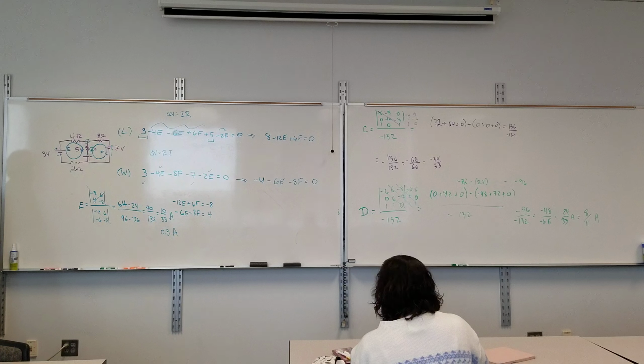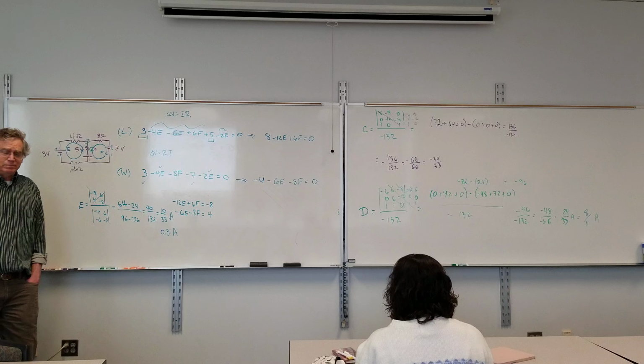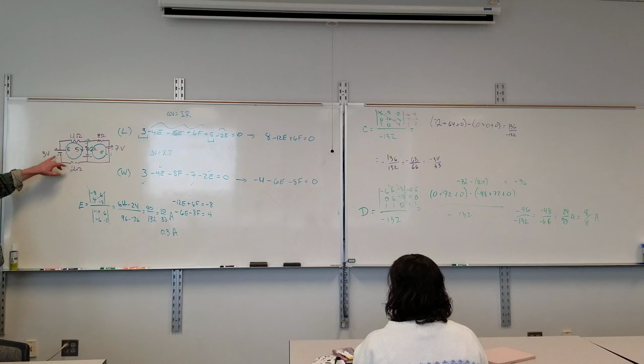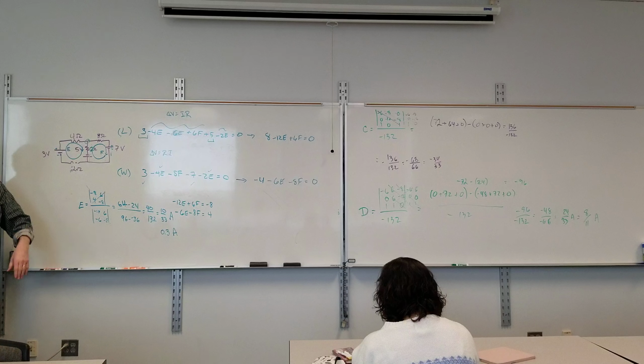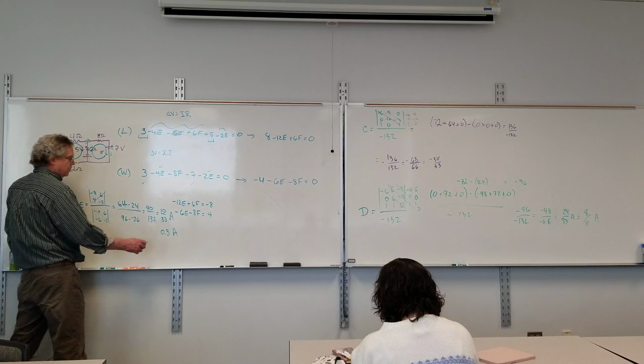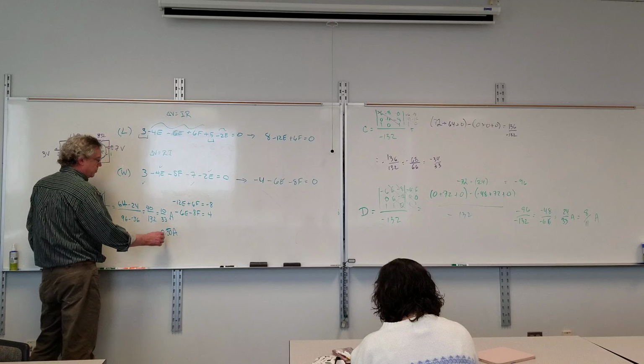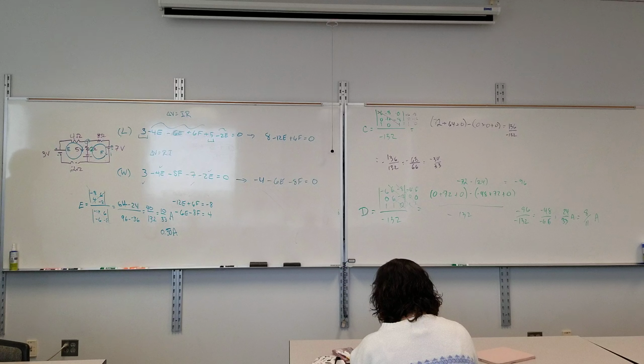I would recommend 4 decimal places if you're going decimal. And I typically do decimal because I have this set up on a spreadsheet where all I have to do is type in the batteries and the resistors, and it magically tells me the answer. It was like 0.30303, repeating. Yeah, so that's the same as B.